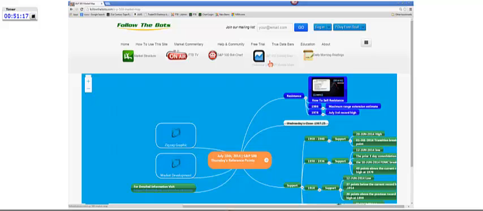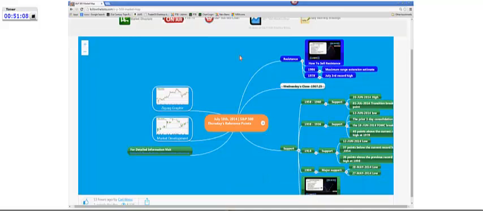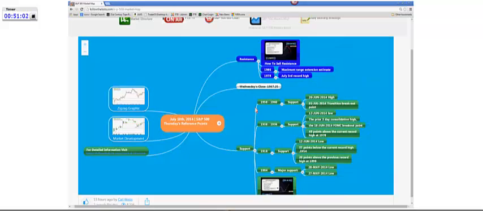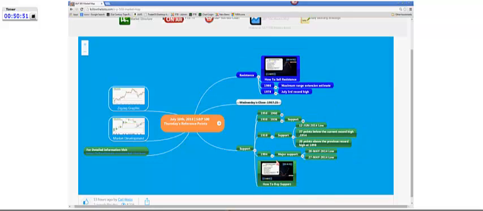Market map, let me see if I can just bring this up here a little bit. On the market map, we lay out kind of a decision tree, if you would, and you can click on the various links here and expand the tree, and it tells you what we expect to happen, why we expect it to happen. You can see here we have a chart along with this that you could click on that would explain the pattern that you would be looking for buying a pullback.